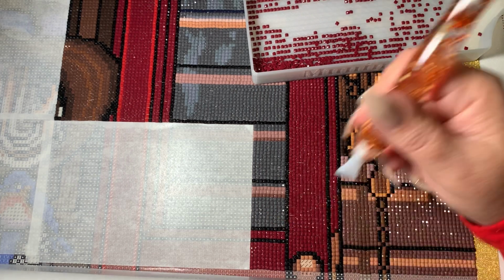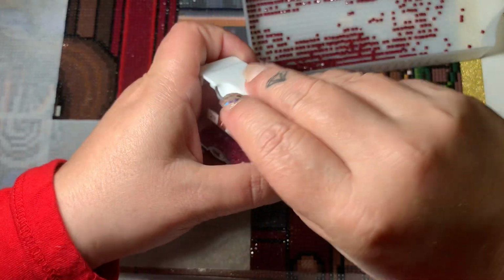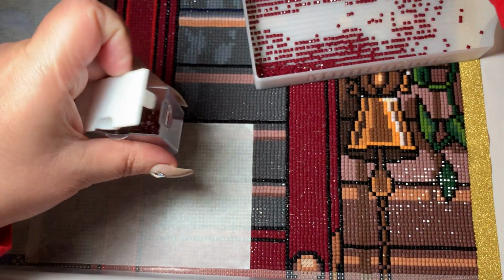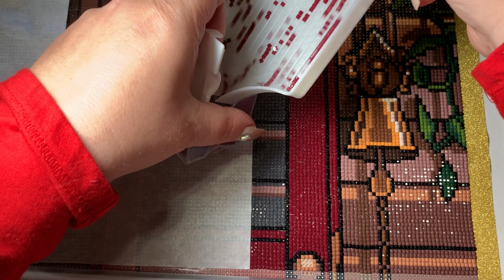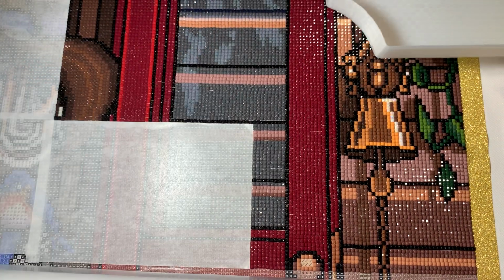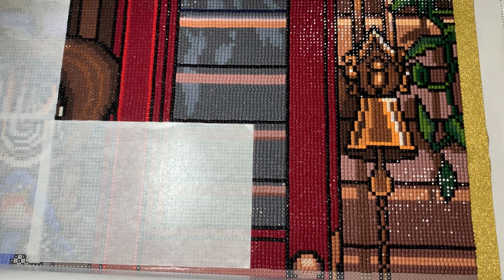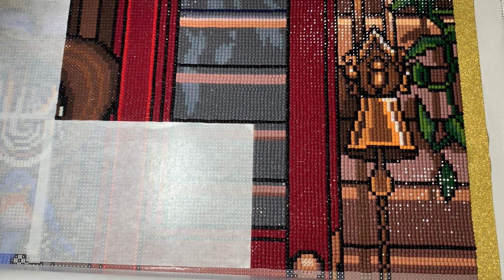Okay, last spot. Okay, so I got this section done. Let me put these drills away because there's one last part over here I have to do, and I need to decide how I'm going to do it. I can't wait till, hold on, sorry, this is going to be loud. Okay, I can't wait till my ABs come in. I might as well just get the whole square set because I keep going back and getting more.